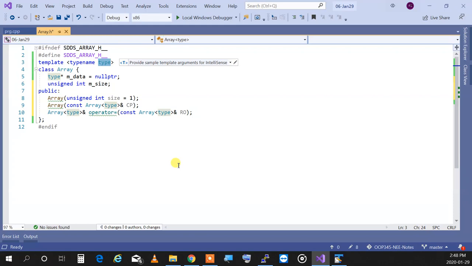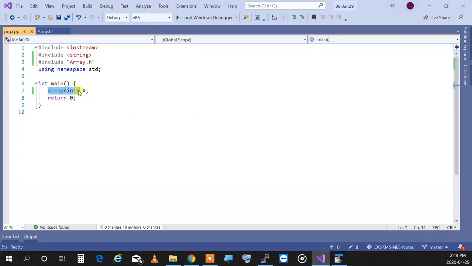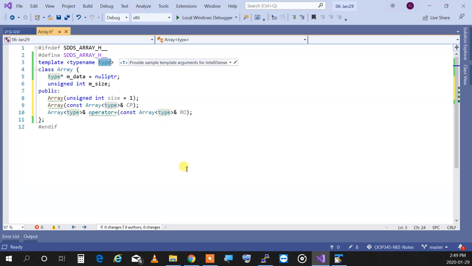The other thing is that the name of the class that you are converting to a template, it has to always carry the signature of the template. Why? Because that's how the compiler recognizes which one it's dealing with. Anytime you are using the name of the array, you have to add the signature of the template to it, with few exceptions. Exception number 1, the class name right after the template header. That doesn't carry the signature. Because it's right after the template, it's not stupid. It knows what's going on.